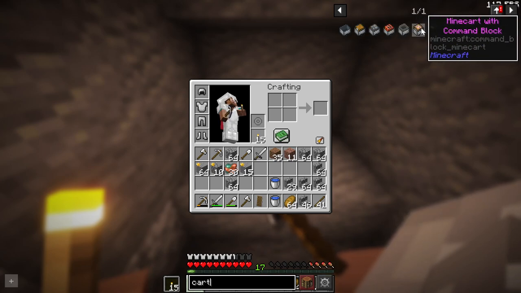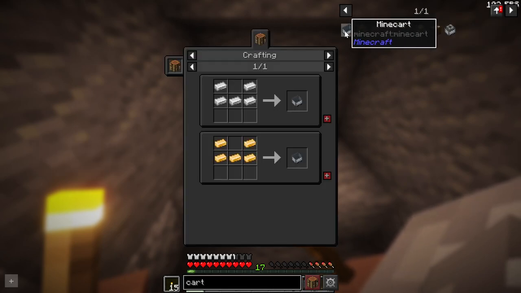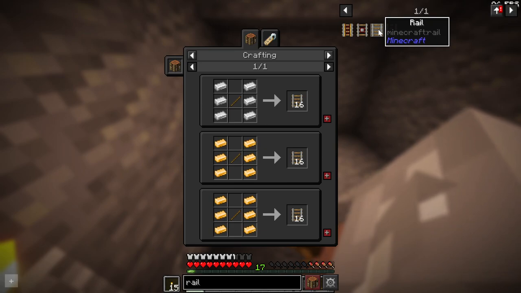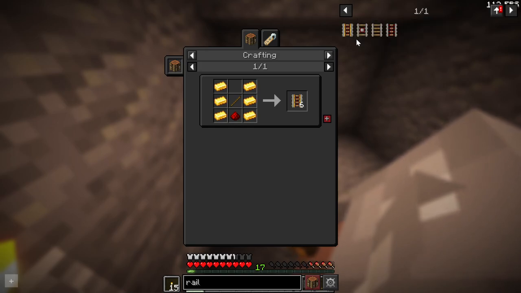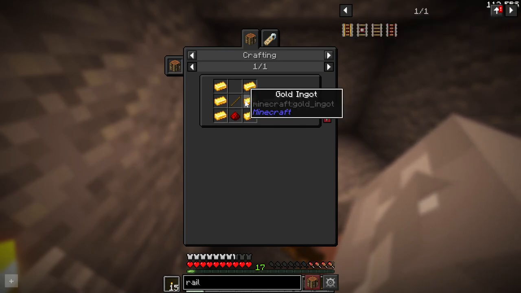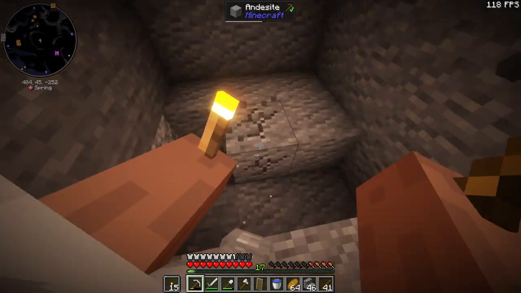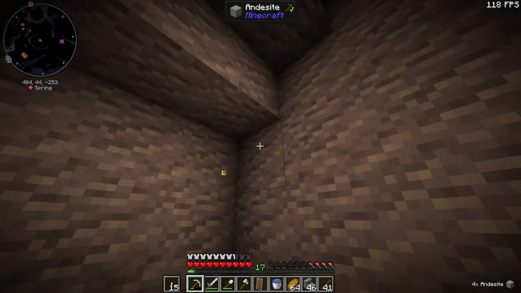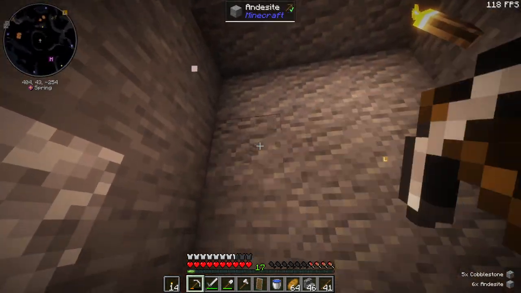Furnace, chest, TNT, hopper. That's just iron, okay. What about the rail track? Iron and stick. What about powered rail? Gold and a stick. Okay. So at least that's one use for gold. That was another question I had. What do you use gold for? I know you can make tools and things, but apart from that, I wasn't quite sure. So that's definitely a reason to get gold, to get some powered rails. That'll be quite fun.